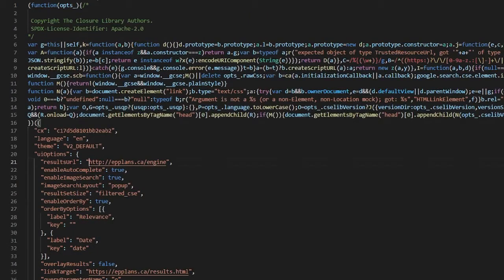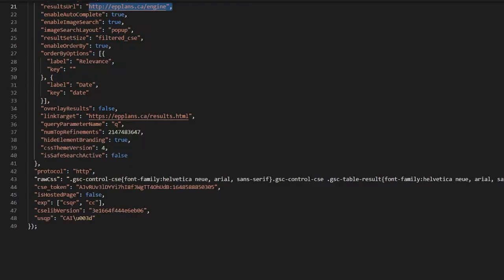But for me, as you can tell, it clearly didn't really matter. And the expiration date is Creative Commons, so never. The library version of the CSE, just this and this, and the USQP is CAI.